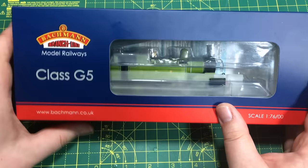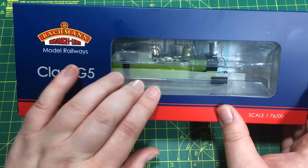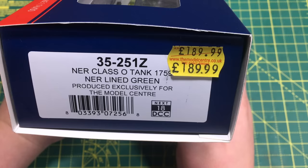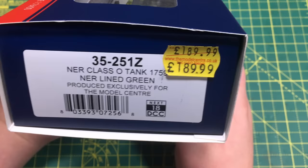Until then, the best option is this model form, and one of the variants which TMC are doing is that new build in a Northeastern Railway green, although I've chosen to go for this particular one when I picked up a main range version for myself. This is catalogue number 35-251Z, and this is in its original guise as the O Class O tank number 1759 in the Northeastern Railway lined green, and we can see there it's equipped for Next18 DCC decoders.